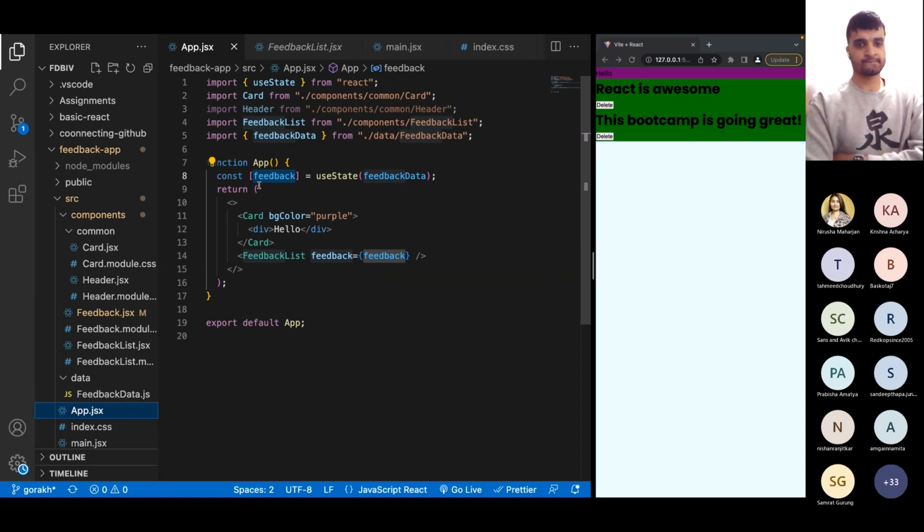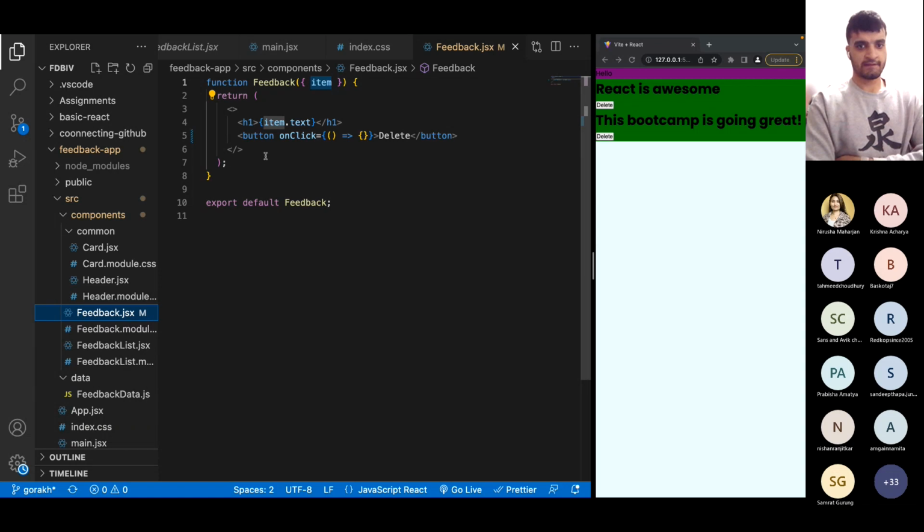So what can we do? This feedback is not accessible directly. Can we pass props from? Now we are trying to send data. Actually, this is strictly not passing props from child to parent. Now we are trying to update data from our child components to the parent components.